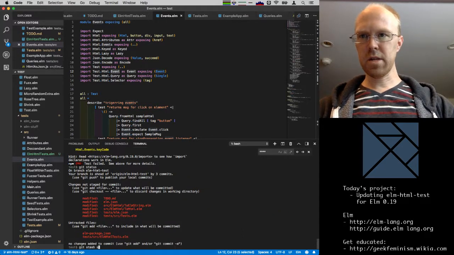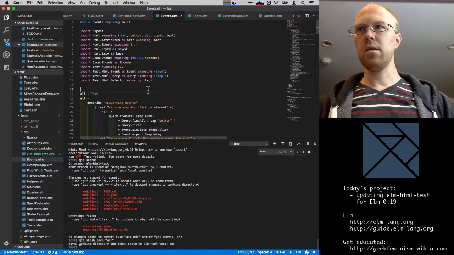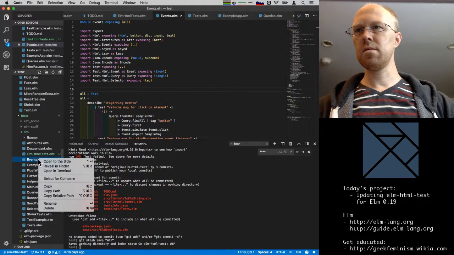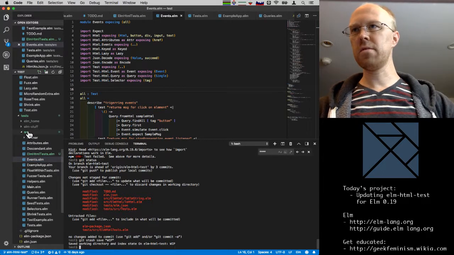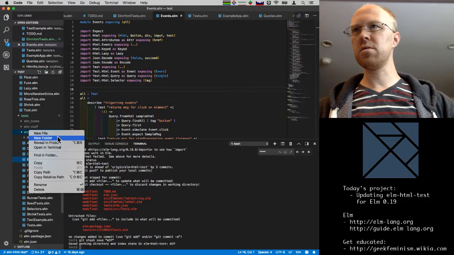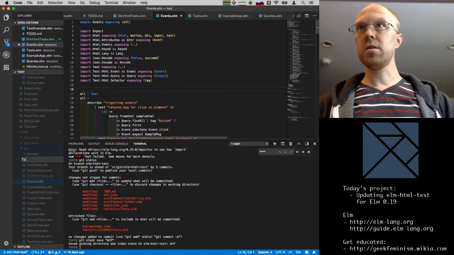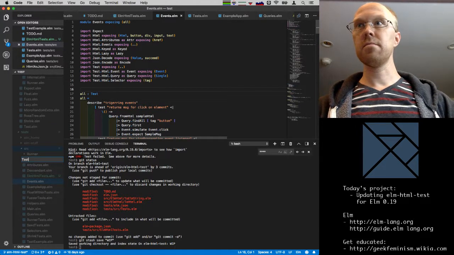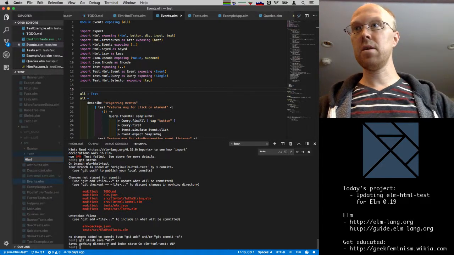So I'm going to stash this real quick. Then let's rename events. Actually, I want to make a folder for it. So we're in tests source. We're going to have test in here, then we're going to have HTML.